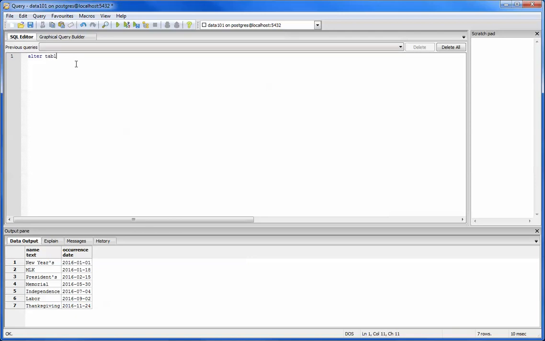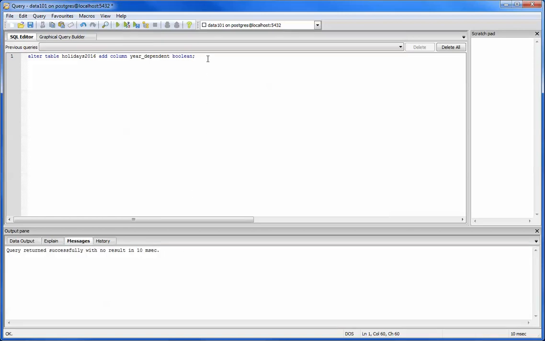Alter table holidays 2016 to add column year dependent. And then we have to tell it what kind of data we expect to be in this column. And so for this example, it is a Boolean. So Booleans are yes, no. And so that's the type of data that we have here. So if we go ahead and run it, there we go. It was run successfully.